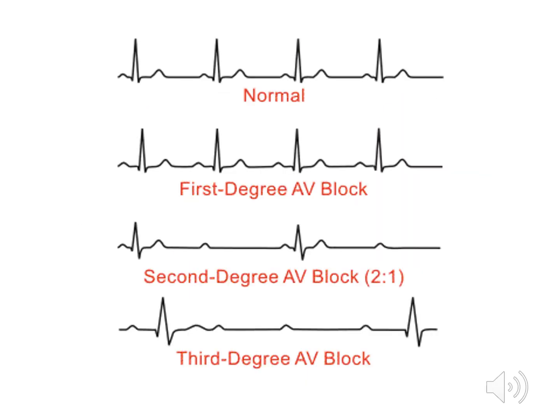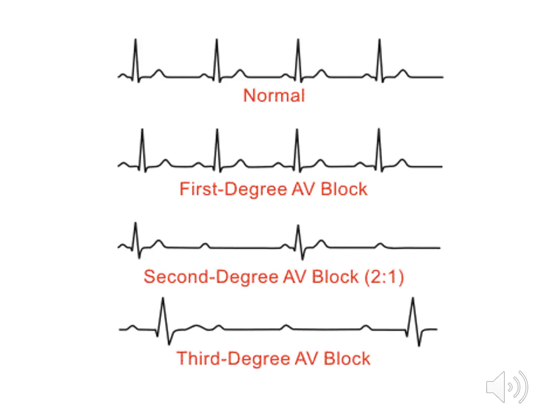What you're looking at here are some dysrhythmias of the AV node. And you remember that the AV node is the connection between the atrial conduction system and the ventricular conduction system. So if there's a problem with the AV node, as you might expect, we have problems conducting impulses from the atria into the ventricles. Usually we call it AV block, or sometimes we call it heart block. And you'll notice that there are 3 degrees of AV block, depending on how severe the block is. We have 1st degree, 2nd degree, and 3rd degree AV block.